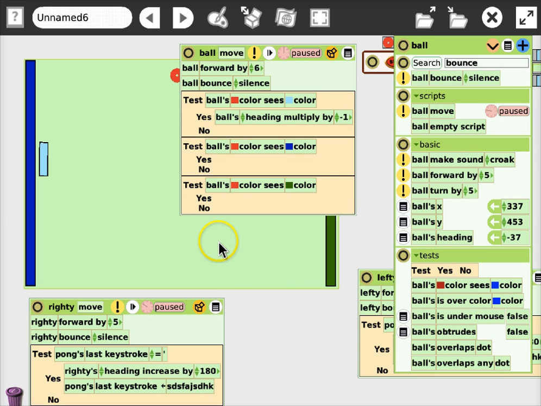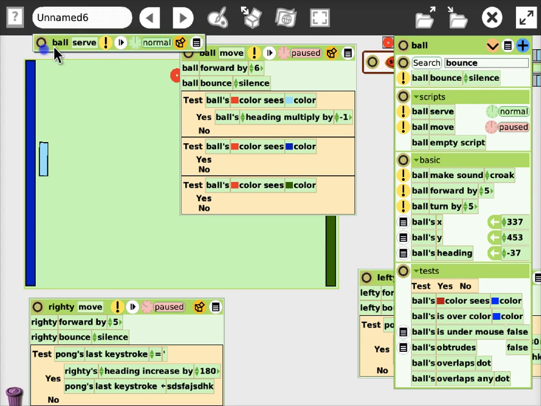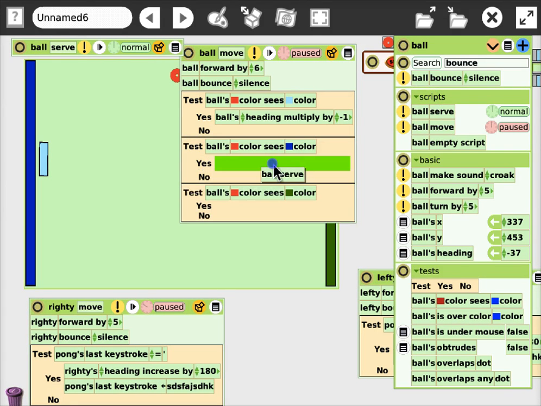We said it's X and Y. So here's something we're going to do. I'm going to create a script called serve. And that's going to do it. And so I'm not going to have the X and the Y in here, because when I read it, it's going to say ball's X do this, ball's Y do that, then this paddle do this, and then start this. And it's going to get too long and confusing. But serve, I understand. It's a very simple word. And now I can just put the word serve in there.